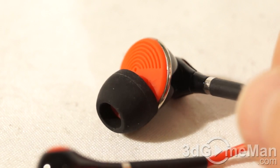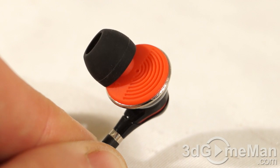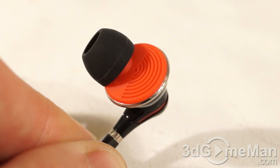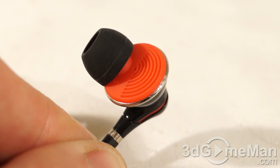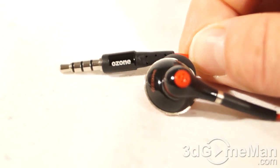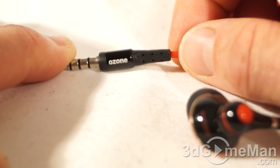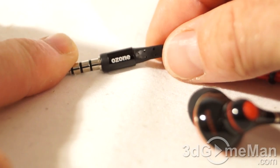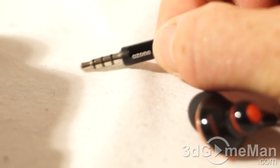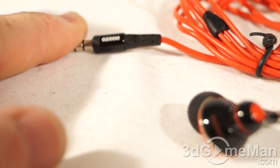The overall design and build quality on this is really, really nice. And if you look really closely, you're probably not going to be able to see it on camera, but there is a little R for right. The left speaker also is labeled with an L, so you won't mix up what is the right and left speaker. They have branding both on the speakers as well as the 3.5 millimeter jack, and note the reinforcement that they have here on the end, which will help certainly when you're connecting and disconnecting that, and it's kind of designed so you can grab hold of this and plug it in and yank it out if need be, so it will definitely help, and it should extend the life of the headset as well.